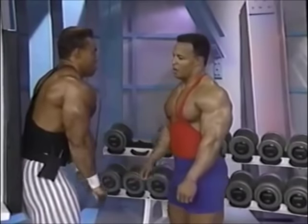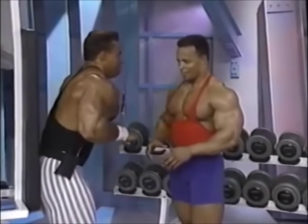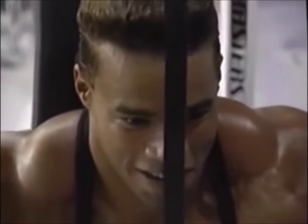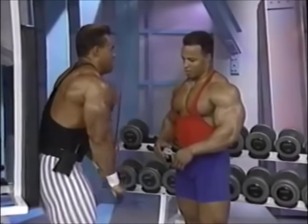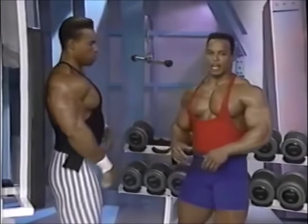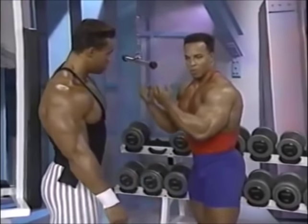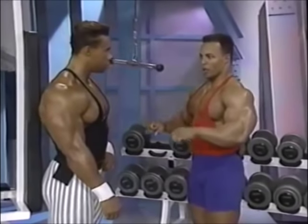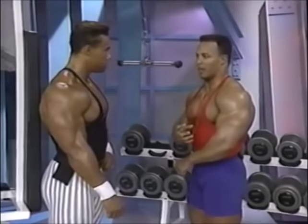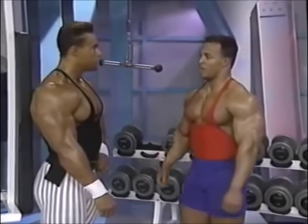I don't know about you, Kevin — I've seen you in the magazines over the past two years, but remember, I've been there the last five. I've been where you're going. We're both going to the top. The difference in that grip is that the reverse grip is more of an isolated, concentrated movement — you can't use as much weight. Turn it around, pack on the pounds, and that's when you're going to get the development on the tricep as far as size. The other one is basically for cutting and shaping.